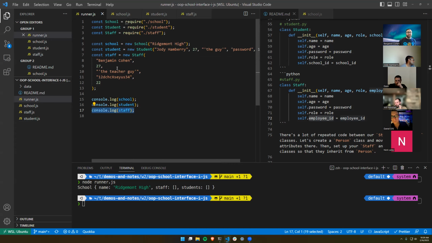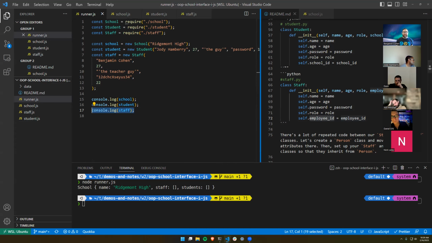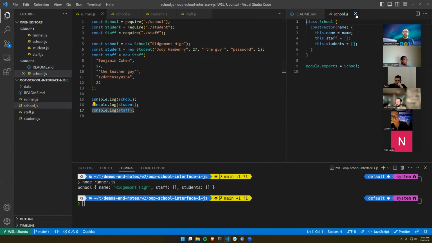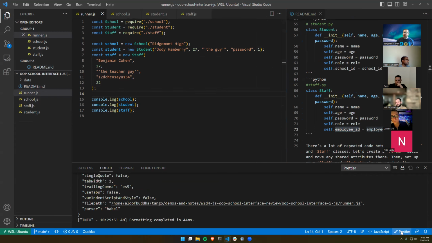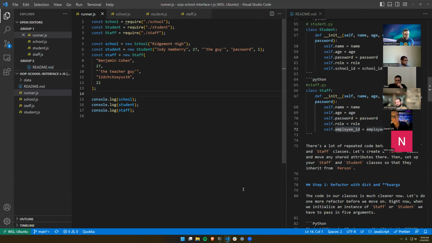And I don't love it jumping around all the time, but I do like having auto formatting on because that way I don't have to think about formatting. And that's just something I have set up with this tool called Prettier, which is an extension. It's just doing some default stuff for me to make it look a certain way. And now I lost my terminal.